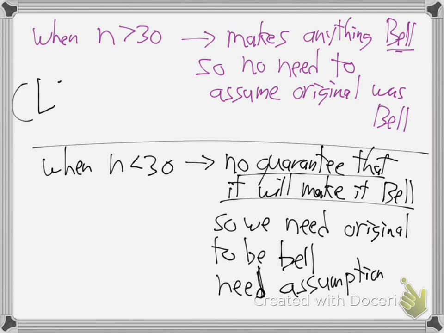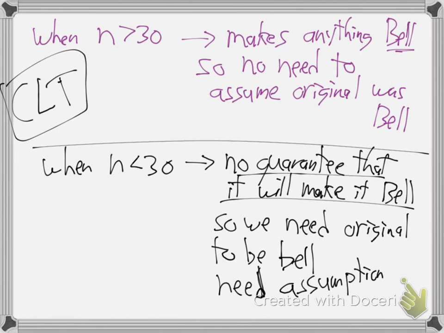That is the CLT. He says, if you have more than 30, I guarantee I'll make it a Bell. That's what the central limit theorem guarantees. So that's for the whole chapter, every problem. Not just this particular question. That's the guarantee. It's like the Midas guarantee, but it's the central limit theorem guarantee.